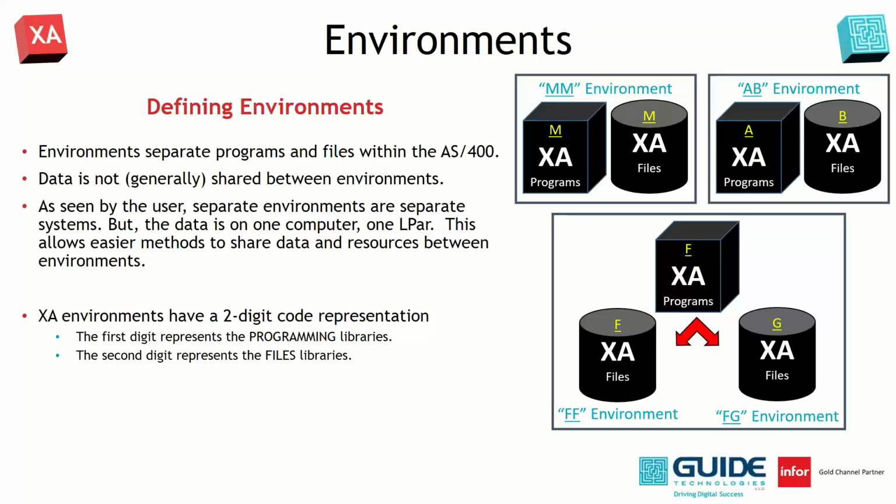So those two-digit codes, if you never knew what they were, that first code represents your programs. The second code represents your files. So if you have an MM environment and an MT environment, and your IT department has told you MT is your test environment, you have test files so that you can play with your programs, but not have to deal with your live files. So that's where those codes come from. That's what they mean. Everything I've covered in the last 5 slides is very much technical, IT oriented.